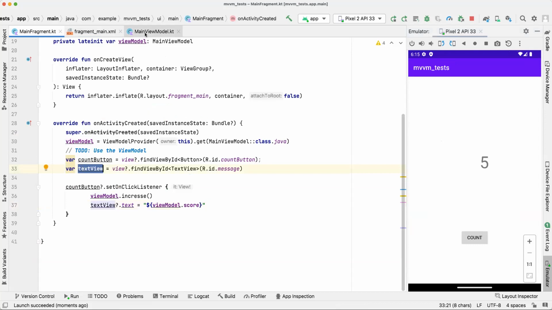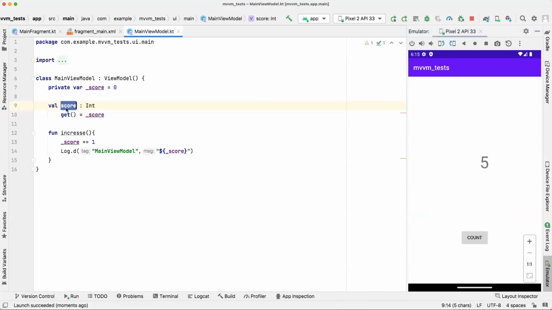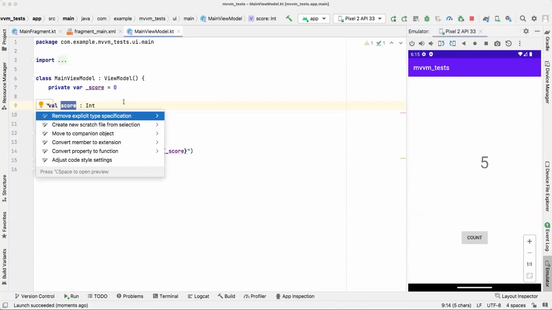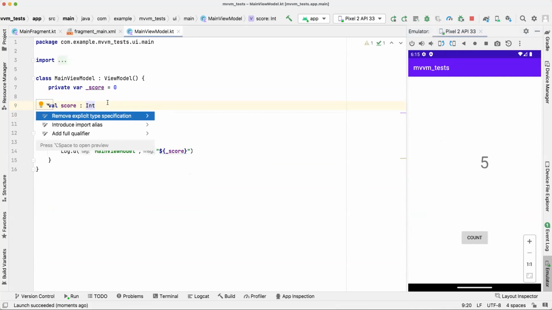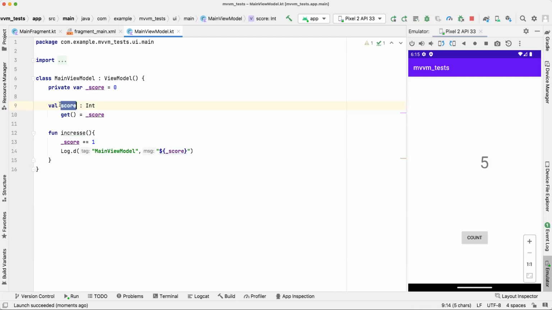So this model is not going to work. We have to make this score value an observable value. Observable in the sense that, reactively, whenever we change this value, the listeners, the people who are interested in this value, will be automatically notified that this value has changed.